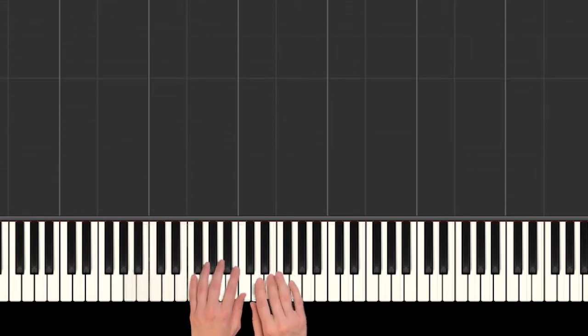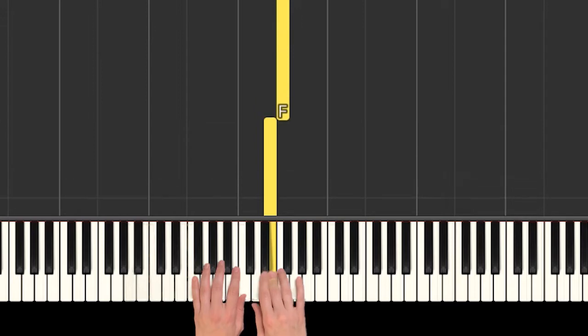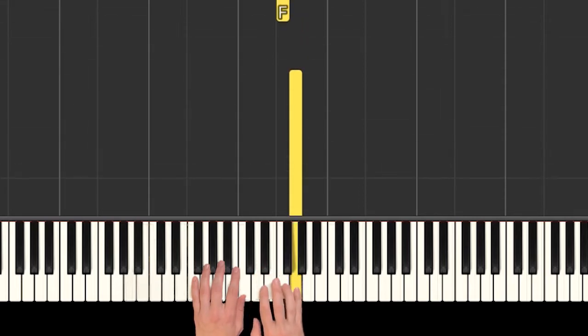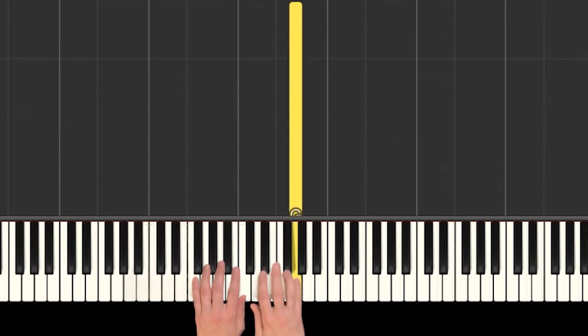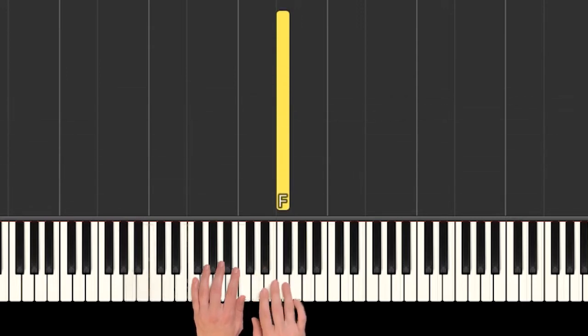But for part one, we have starting on an E — we're going to play a bunch of E's, and then we'll move on to an F, the very closest note, and then we'll move on to F sharp, and then a G. See how when I went from F to F sharp, I just hopped up with my finger four, and then we landed on G, and then we kind of go back: F sharp, and F.